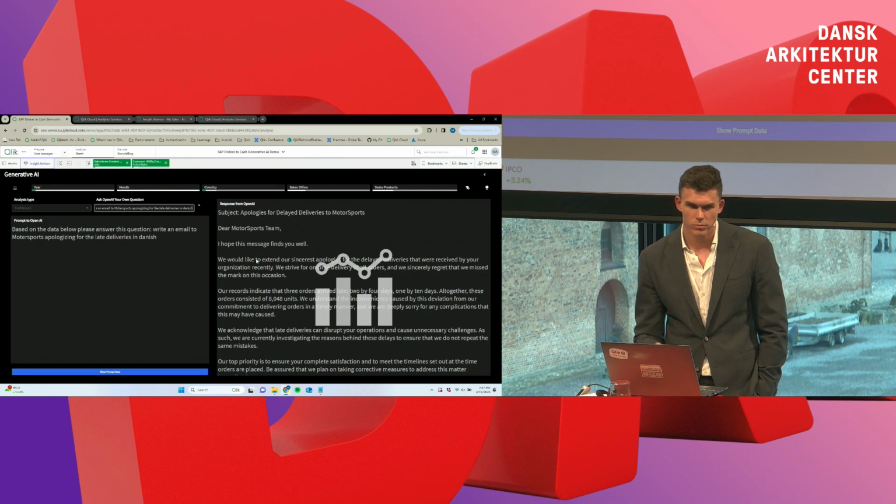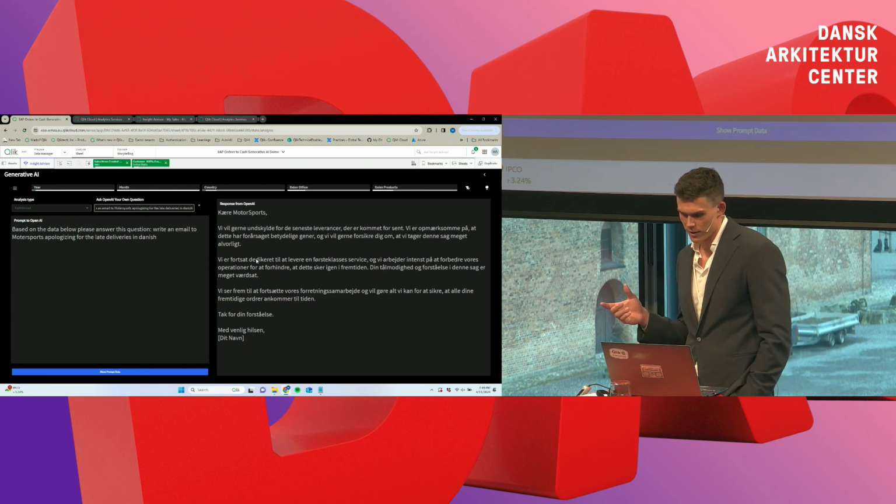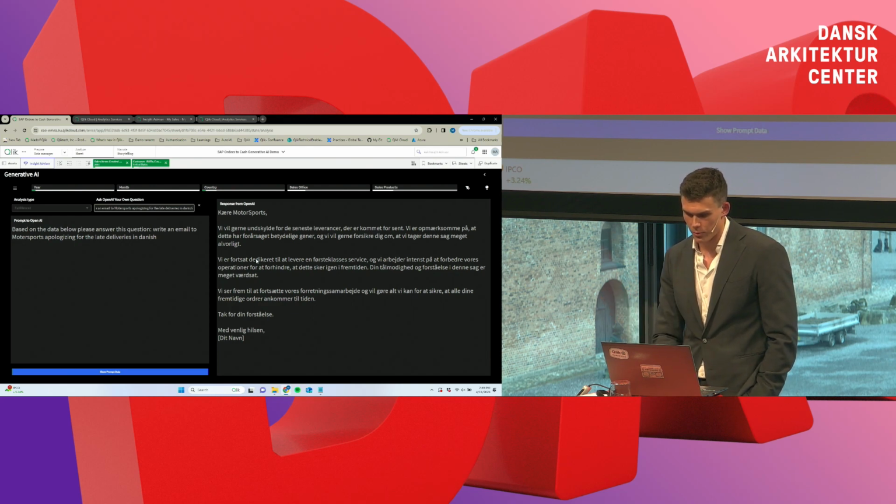And even though we are using it in English and it's telling us, please, based on the data below, answer this question, it's still able to translate that into Danish and can write something that's usable, right?